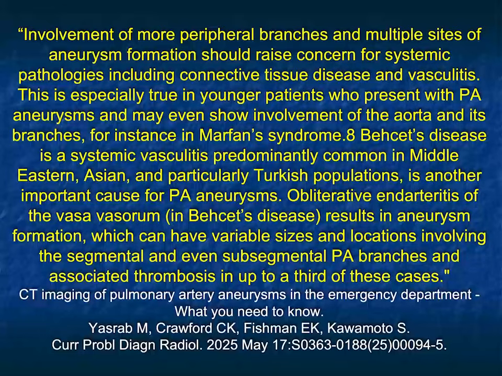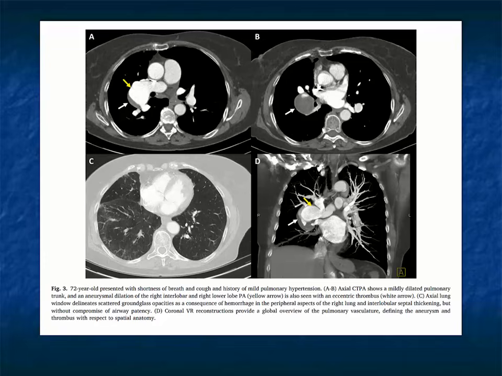And again, one of the things to consider, we talk a lot about vasculitis these days. It's becoming more common. We look at vessel wall thickening. We look at stenosis. But we need to look at aneurysms and pseudoaneurysms, including the pulmonary artery and their branches. With Behçet's, for example, the aneurysms and pseudoaneurysms are more distal in the smaller vessels. So that becomes important.